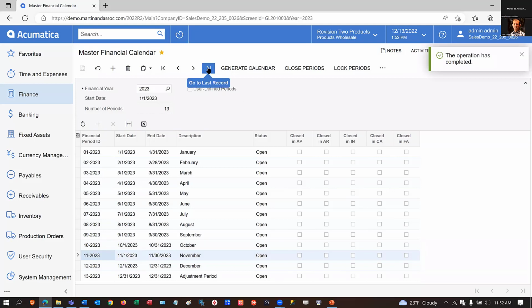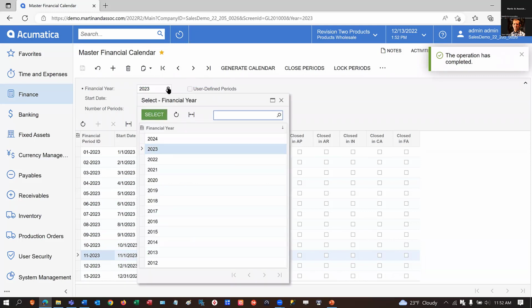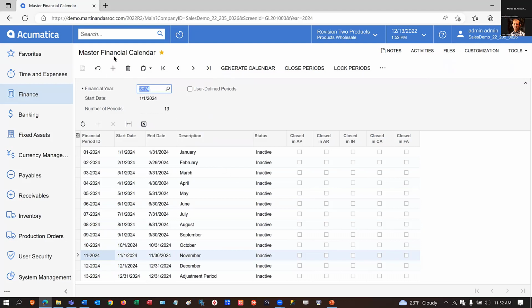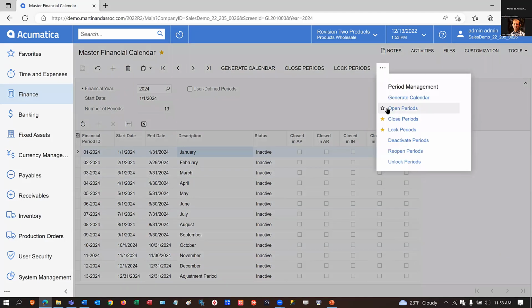And there you go. Now when I advance the master financial calendar forwards or backwards, or come in here to the select form, I will see brand new financial periods for 2024, which I won't use for another 13 months, sitting in their brand new state. They are inactive. They are waiting to be opened, right? And so that would be an action of opening those periods that I would need to go through. Periods have been generated, and then someone has opened them. Okay, so that's kind of a typical year-end housekeeping item.